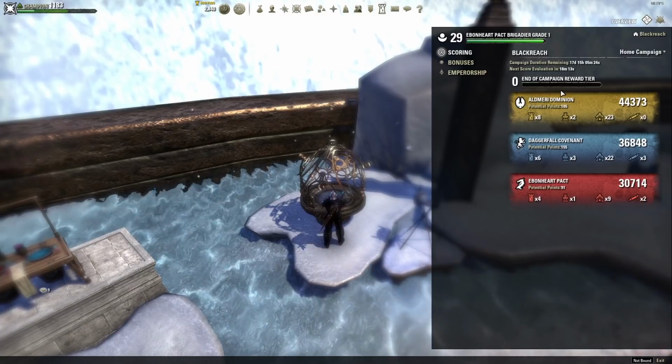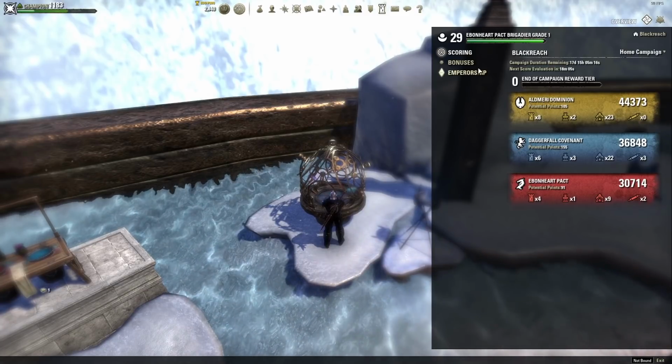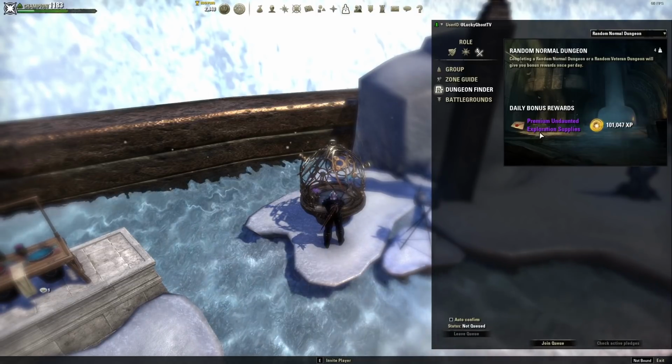So you can do this, and then just, when it ends, you get a nice chunk of 50 transmutes. If you hate PvP or you don't want to wait 17 days, well, then you can always do your random dungeons. Pledges will also give you a few if you do pledges, but we'll talk about those coming up.